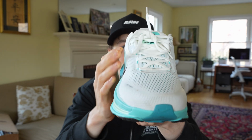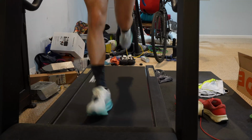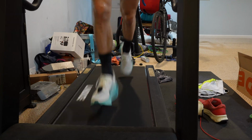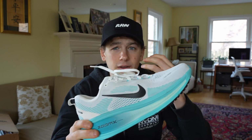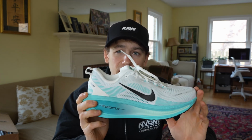The upper features engineered mesh for extra comfort, and the heel features extra padding that helps with the heel lockdown. And actually, I noticed a lot less heel slippage with this shoe compared to the Invincibles. My foot felt much more secure, and that is one of the issues I noticed with the Invincible 3s. So I'm very happy that Nike addressed it in the Vomero 18s.